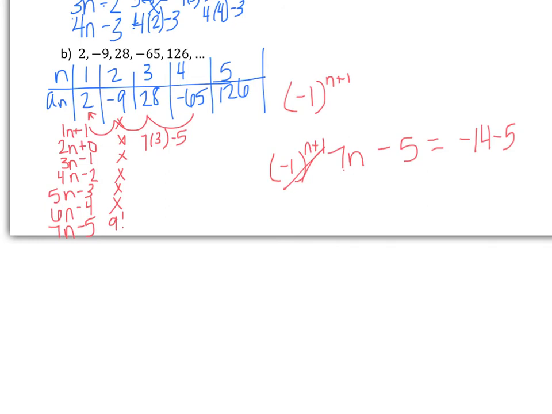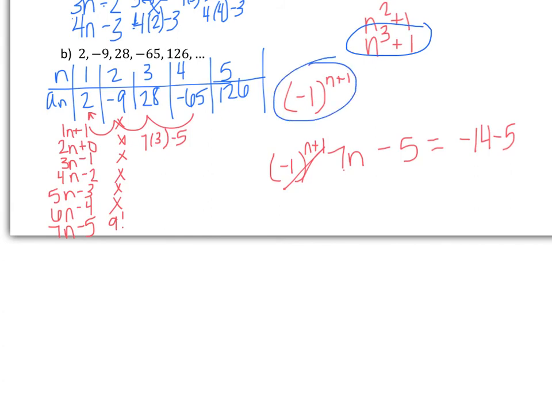Next, try powers. What if I square 1? Do I get 2? Well, if I square it and I add 1, I get 2. Now, does that work over here? If I square 2 and add it, do I get 9? No. Okay, so what about cubing? If I cube 1, what do I have to get to 2? I have to add 1. So if I cube 2, add 1, do I get 9? Yes. If I cube 3, add 1, do I get 28? Yes. Okay, we have found our pattern, and we need alternating signs.